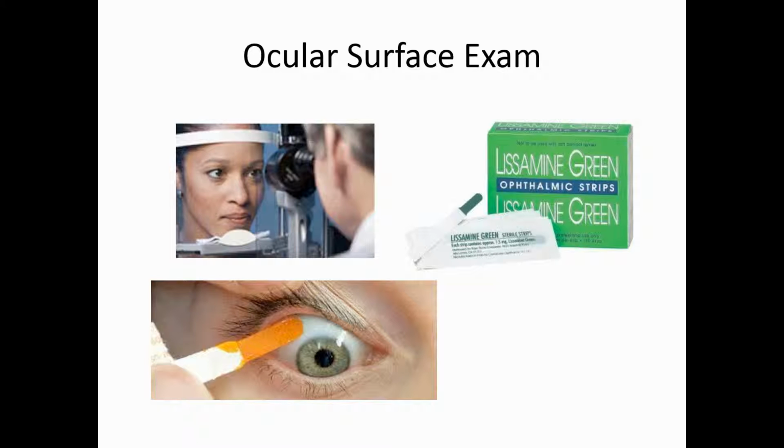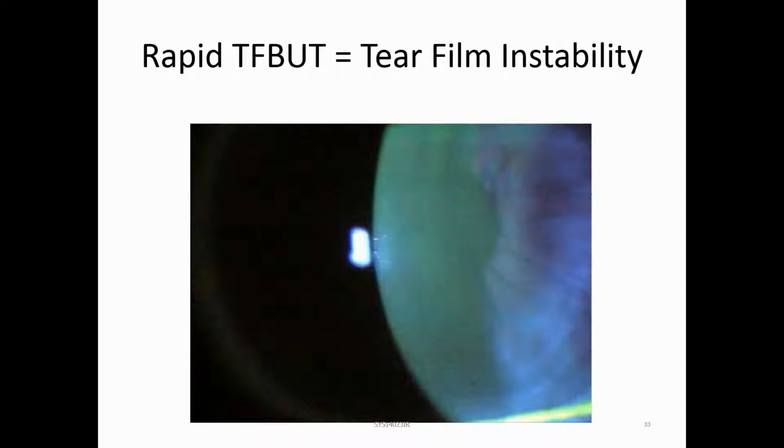Now, the ocular surface exam, I describe that really as a fluorescein and lissamine green, but obviously you're looking at the ocular surface with white light as well. I won't go into the mechanism of how fluorescein works, but in addition to looking for staining patterns, I look for breakup time, which I corroborate with this non-invasive automated breakup time, which is performed by our technical staff. So breakup time you're familiar with: count 1 Mississippi, 2 Mississippi, and look for a breakup.